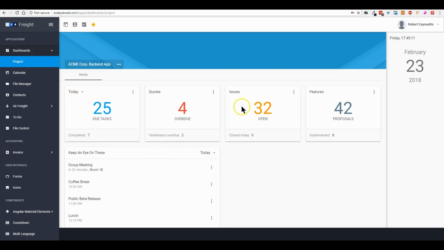The important pieces are over here. What you can see is that I've scaled down quite a bit. There's hardly anything here, and I'll get into that. So dashboards, as you know, project, calendar, those are working. The calendar is working, so we don't have to go into that. And the contacts is working, where it's getting data from the database.